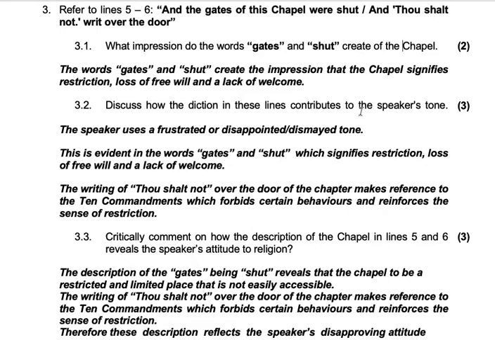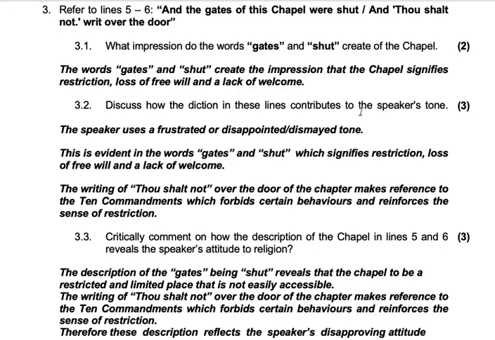lack of welcome. Because imagine you go to somebody's house and the doors are closed and the gates are shut, right? Do you feel welcome? It's locked, you can't get in, right? So it's restricted, that area is restricted because you can't get in, right? And that's the impression that is created.